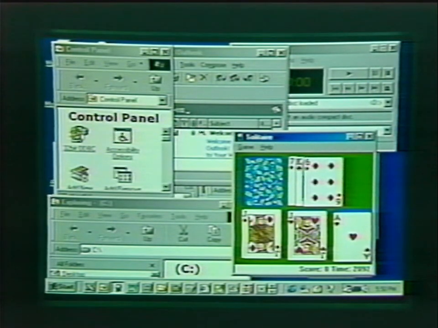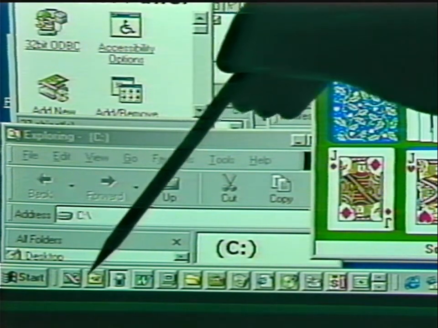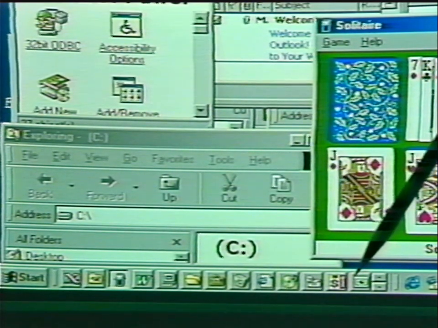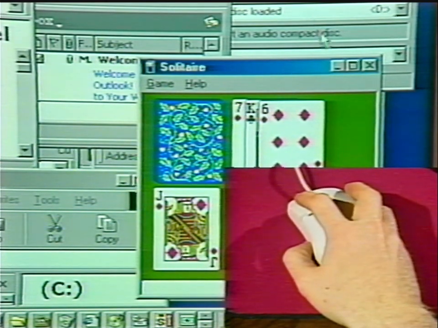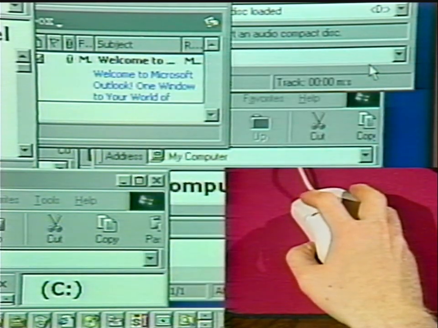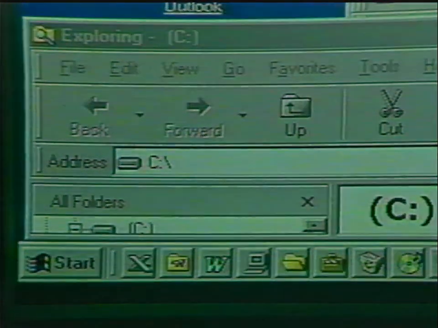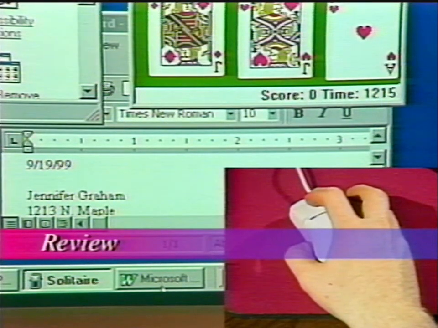You may be wondering what happens if you run out of room and there are too many open windows and too many running programs to fit into this small area. If this is the case, the command buttons will become smaller and smaller in order to fit into the taskbar. Remember, to get windows off the desktop, all you have to do is click on their Close buttons. This completely clears them off both the screen and the taskbar. So to review, to make a window active on the screen, no matter how many windows there are open, just click on its button on the taskbar.